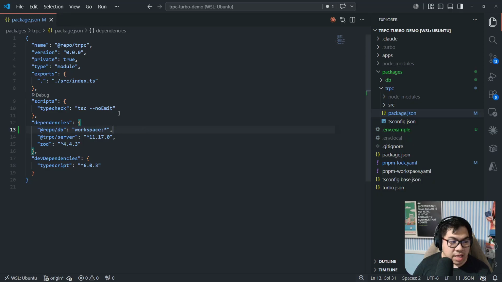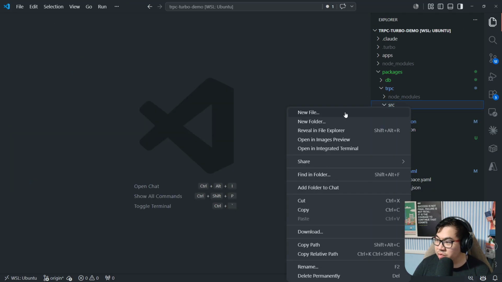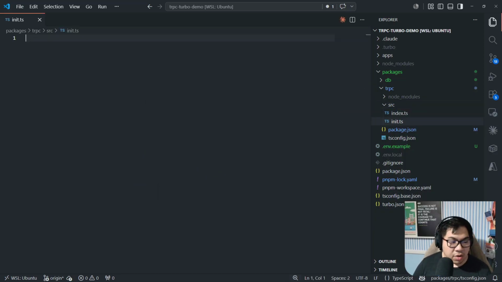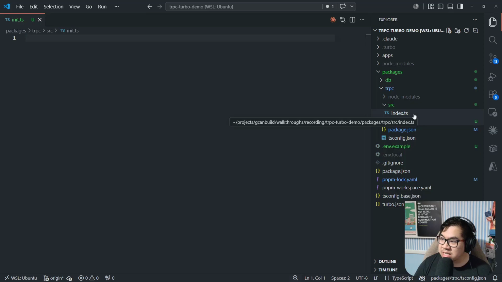Great. Then we're going to go into src here, and we're going to create a new file, init.ts. And what we're going to do in here is create a context from which we can use our databases. Imagine the context as a shared piece of information, a shared setup that is used across all of the different procedures within our tRPC implementation.